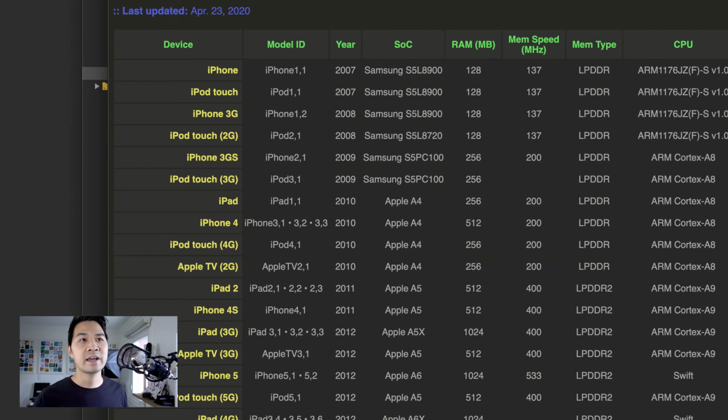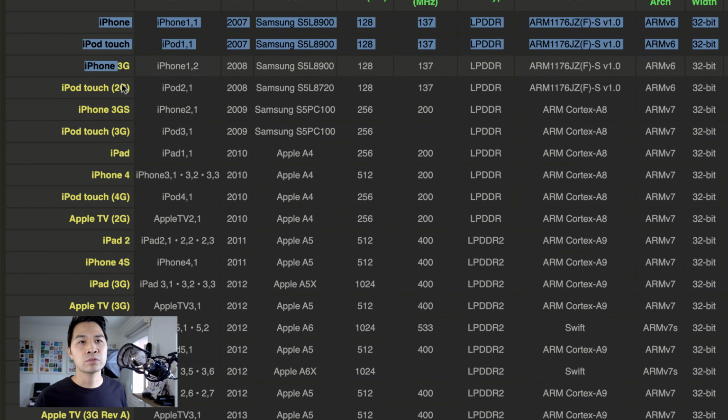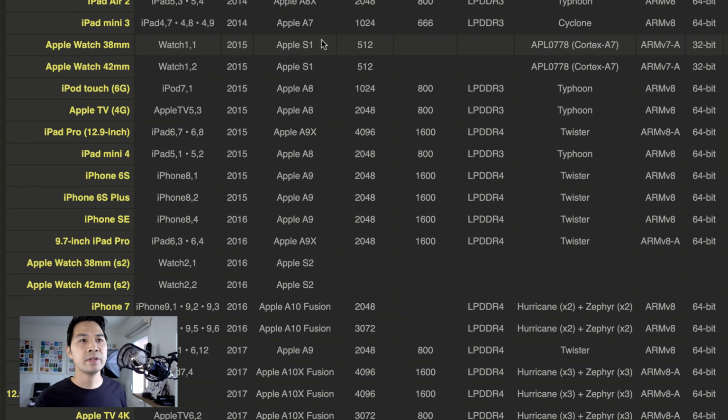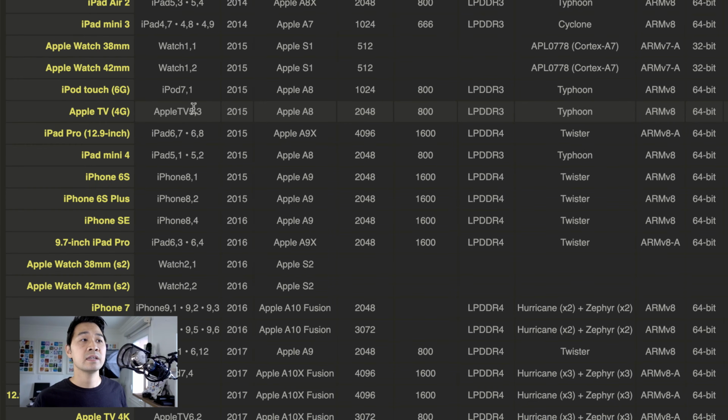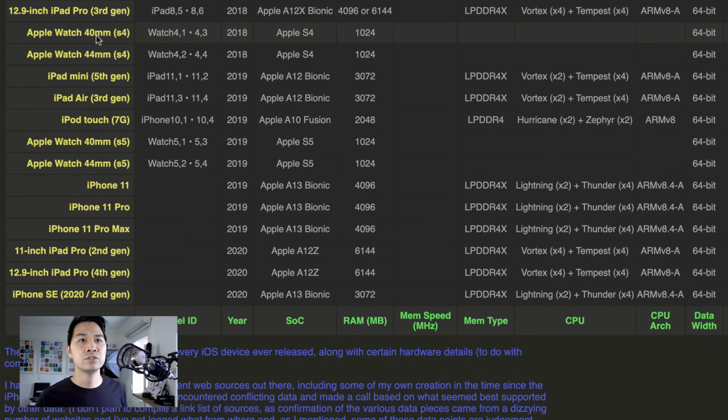There's this website here that I found specifying the different architectures of the iOS platforms, and you can see in here sort of what CPU architecture it's using and whether it's 32-bit or not. And as you can see, as we scroll down this list, these are the older iPhones and iPods and iPads, and as you scroll down to the newer ones, at this point, in 2015, it looks like, everything starts to be 64-bit. So as you can see here, down to the latest ones down here, it's all 64-bit.